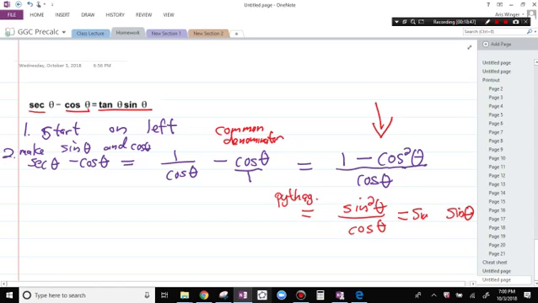I got a sine over cosine, and that just happens to be tangent, which is what I needed to show. So I needed to get tangent times sine, so I pull out one of these sines and I'm good, and we just pray that the other thing is what we need it to be, and it is.